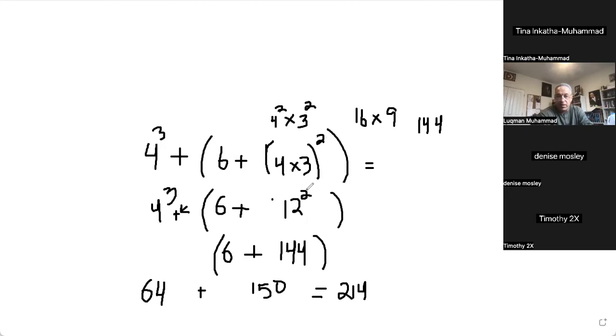Exponent. Now we solve the exponent, but we still are inside this parentheses. So we have to solve this first. And that was this. So now we solve the parentheses, and now we go back to exponent. So the main thing is remove all your parentheses and remove all of your exponents, because once you do that, then it comes down to just add, subtract, multiply, and divide.